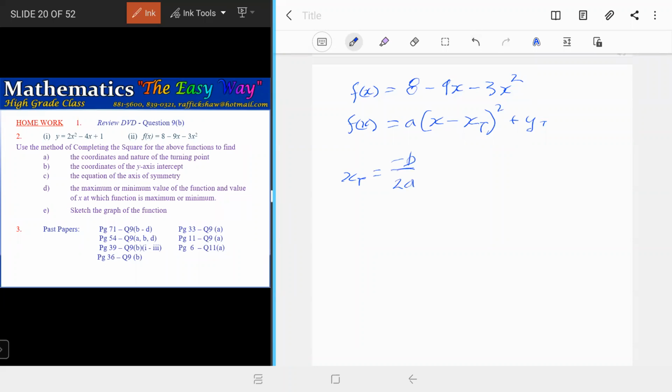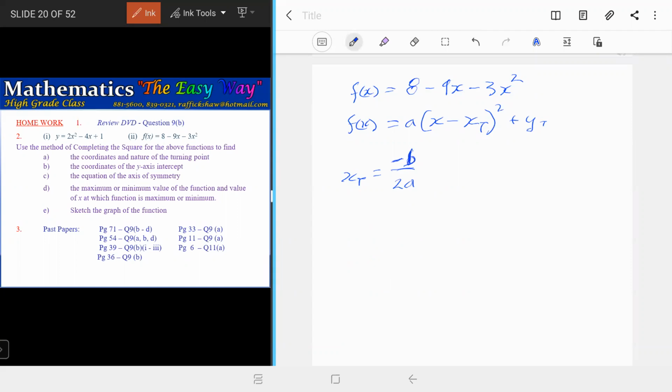Some teachers teach with the plus h and then write b over 2a. If a teacher teaches with the plus h, it's going to be b over 2a. But in that case, it has to be a plus h in there. So some students might come and say, oh, my teacher gave me b over 2a for h. No, because that teacher is teaching with a plus h in there. I'm teaching with a minus xt, so it has to be minus b over 2a. So note the difference just in case that happens. I know how some other teachers do it.